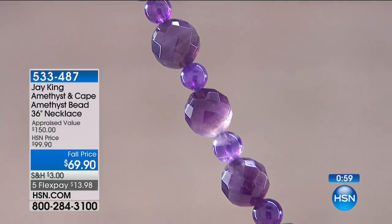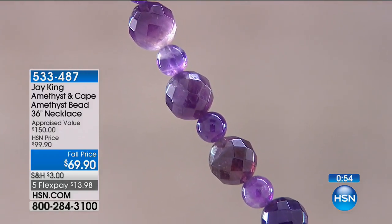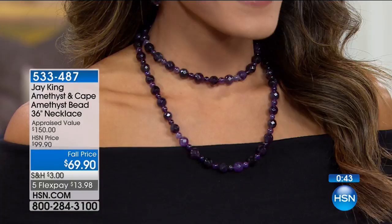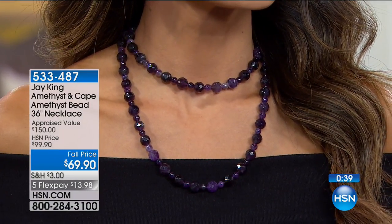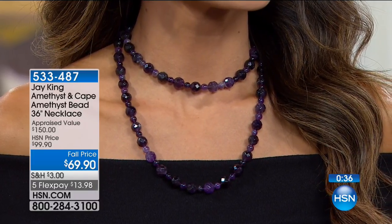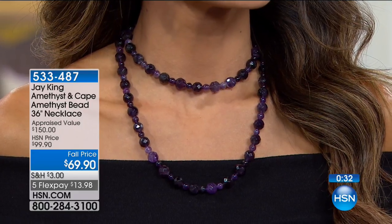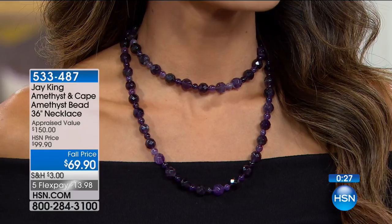Amethyst is another thing that the GIA, a few years back, had to come up with a brand new test. Remember when they were going through that? Because so much of the amethyst was being lab grown, and it was so good you could not tell. They had to develop a test specifically to make sure it wasn't lab grown. They had copycatted what Mother Nature did so well that even the counterfeit lab grown material was hard to test. But now they've worked out the tests on it.